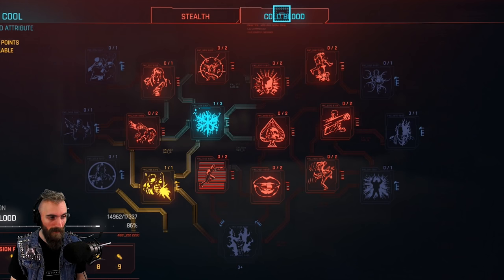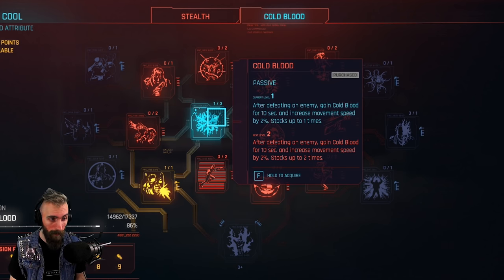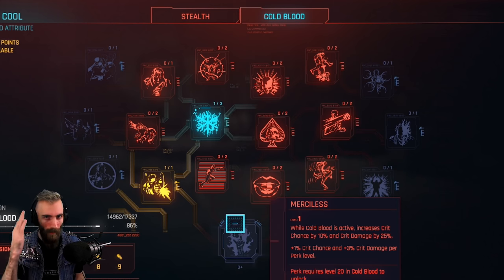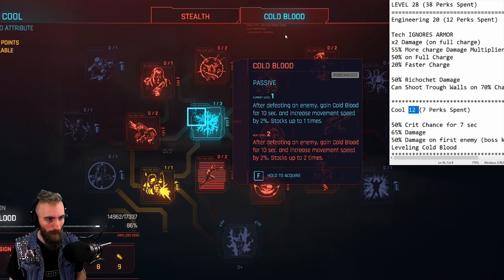In the Cold Blood, the only perk that you will take is a frozen precision that is gonna increase the headshot damage by 50%. You're gonna also take Cold Blood because it is gonna naturally proc that Cold Blood. I already explained this in the previous video, but you're gonna pretty much level up Cold Blood with just killing the enemies, and you wanna level up Cold Blood to get it on level 20, or for the last perk, or for whatever the hell. It really doesn't matter, but yeah, just take this Cold Blood so you are naturally rocking it and you're leveling up your Cold Blood progression.